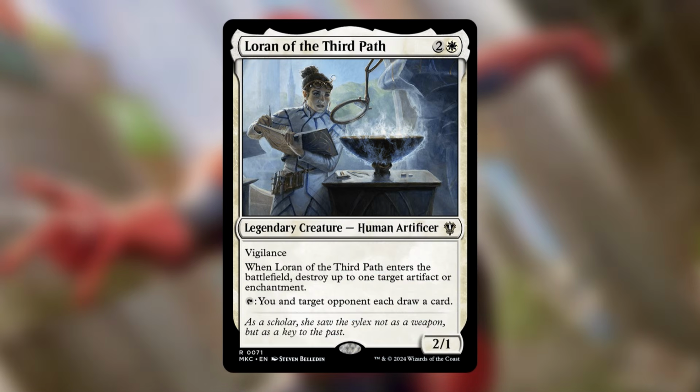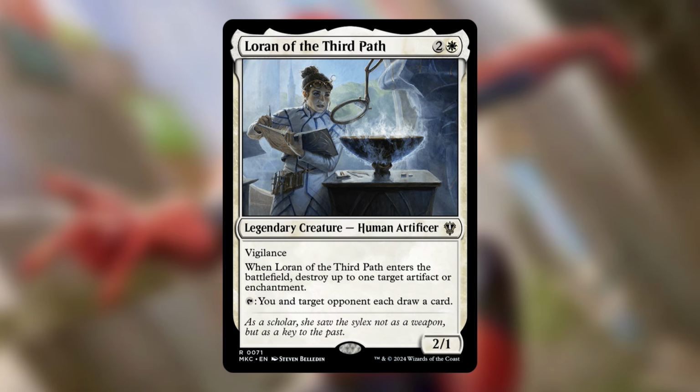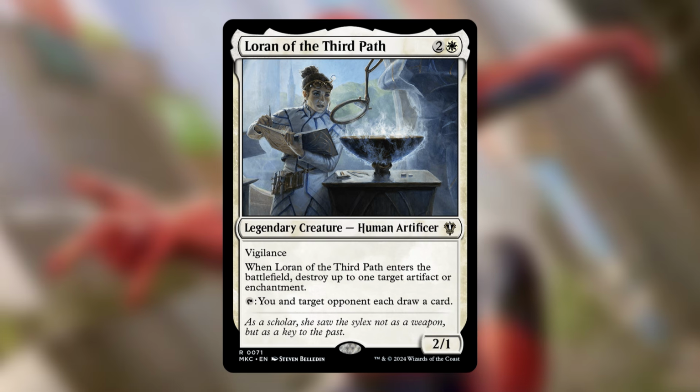One option to consider is Lorna the Third Path. This is great because on the ETB, you destroy up to 1 target artifact or enchantment. That is great to destroy those pesky Great Henges that are not on our side of the battlefield. And not only that, it does have a tap ability. You and target opponent each draw a card. So this will give opponent card draw, but it'll give us card draw, and that makes it extra useful because it'll be tapped on the battlefield.